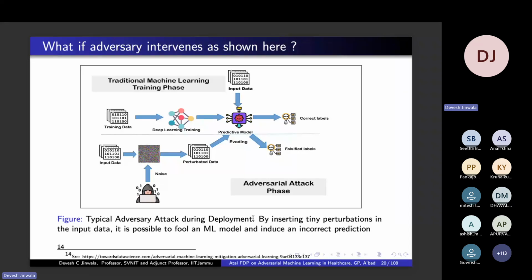So that is what I am trying to consolidate by using different such figures which say that this is the traditional machine learning training phase wherein I have made my predictive model aware that this is the data to be used for training and this is considered as normal data. This data would be the malicious data. My model is aware about this data during the normal case, but when the adversarial phase takes place, the adversary would be introducing some data which my model is not aware about. And so we would say adversarial machine learning is happening now.